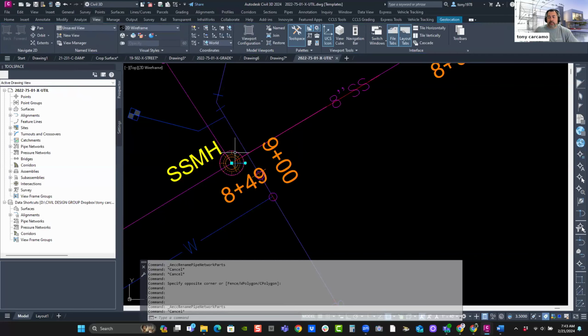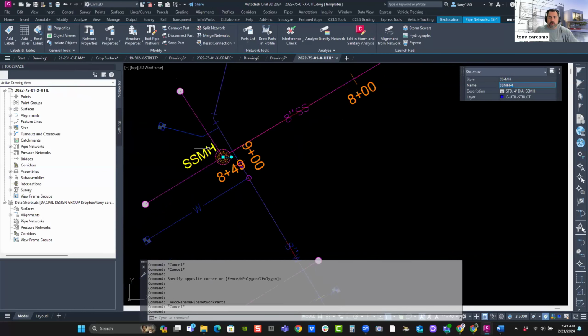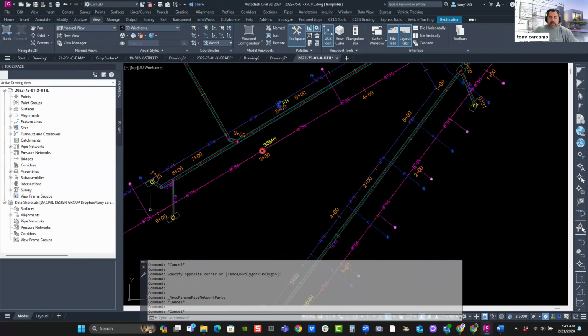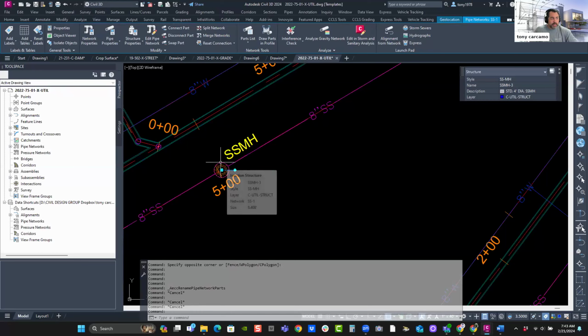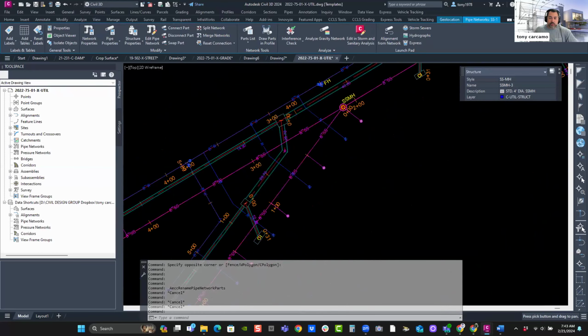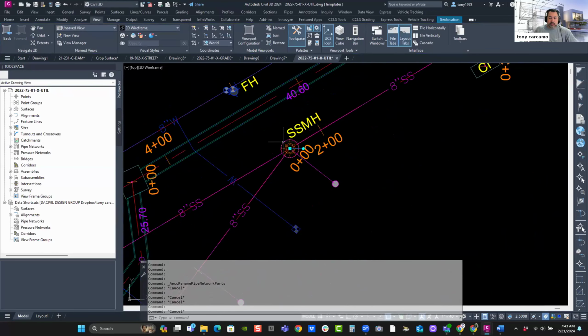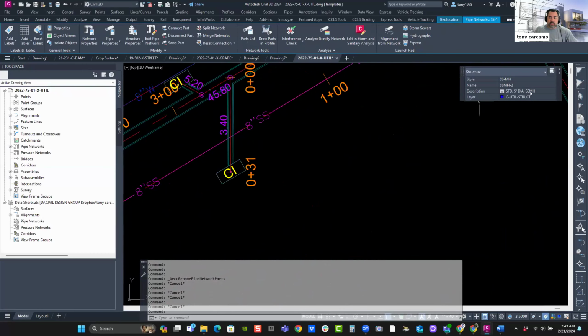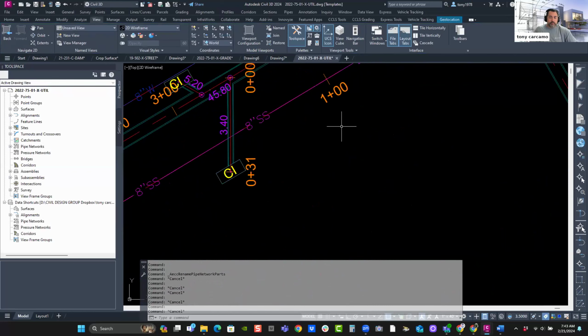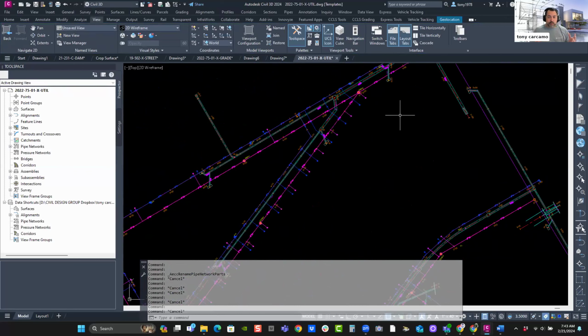Okay, and then when I click on it, you'll see this was 4. That's 3, and it's renaming the name, not the description. Just to make the clarification there that I'm not renaming the description. I'm actually just renaming the actual name, not the description. You see here that my description still says standard 5-foot diameter SSMH, but the part name here is SSMH 2. So that's a simple way to just rename manholes and stuff.